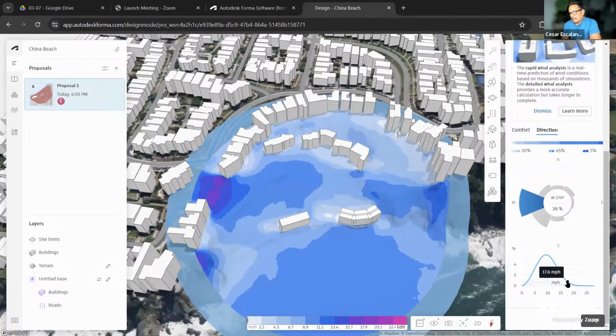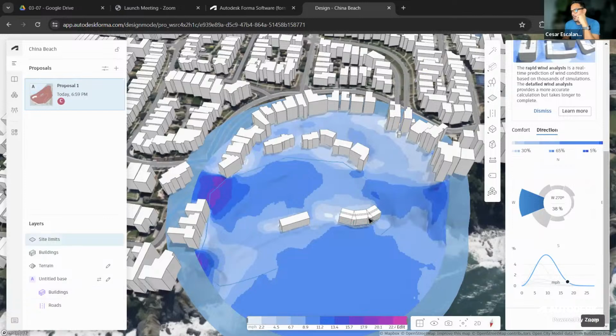And so you start discovering potentially dangerous situations on the site that need to be mitigated, like vortices or wind tunnels.